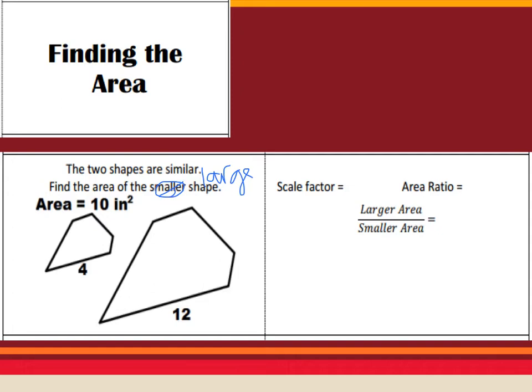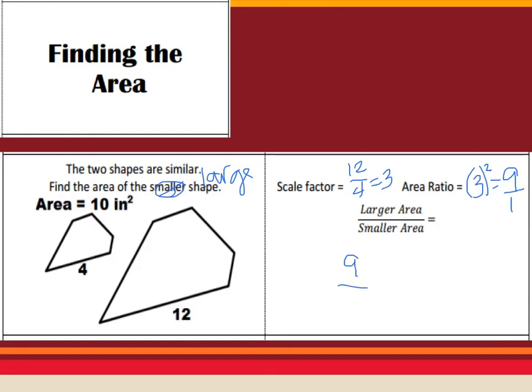Our scale factor is the ratio of our two sides. We're going to have our scale factor from our image over original. So our scale factor is 12/4, which is equal to 3. That means our area ratio is our scale factor squared. Remember, to find area, you have to square that scale factor. 3 squared is 9. When we find the area, it's in units squared, so that is one of the reasons why we square our scale factor. Our larger area to our smaller area has to be equal to 9, or 9/1.